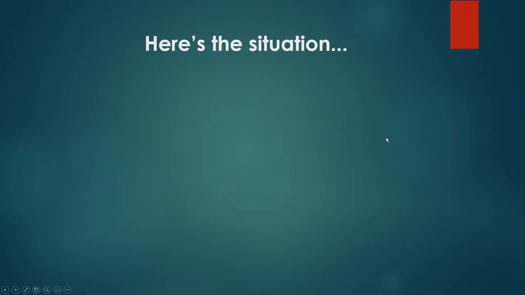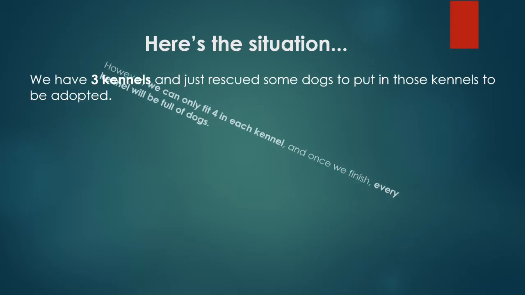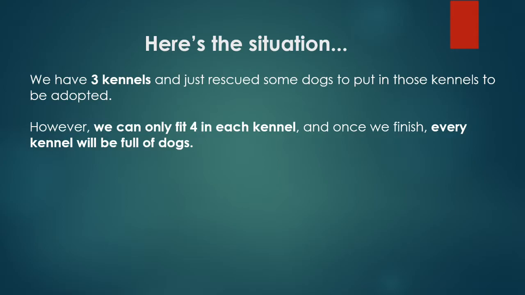So here's the situation. We have 3 kennels, and we just rescued some dogs to put in those kennels to be adopted. However, we can only fit 4 in each kennel. And once we finish, every kennel will be full of dogs, and we will have no leftover dogs. How many dogs will we have in total?